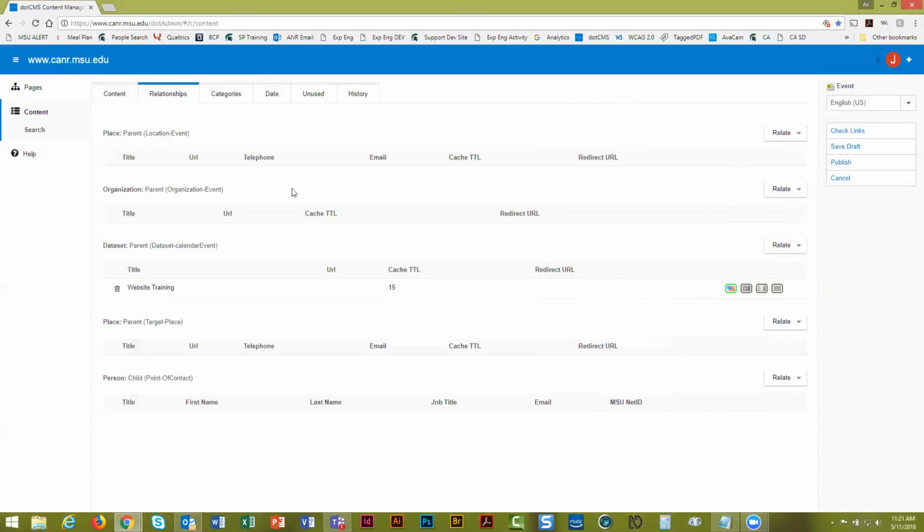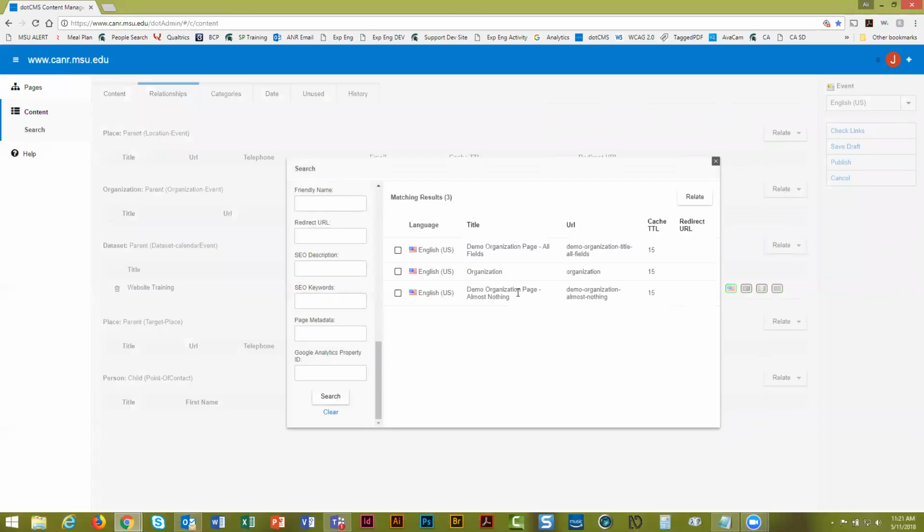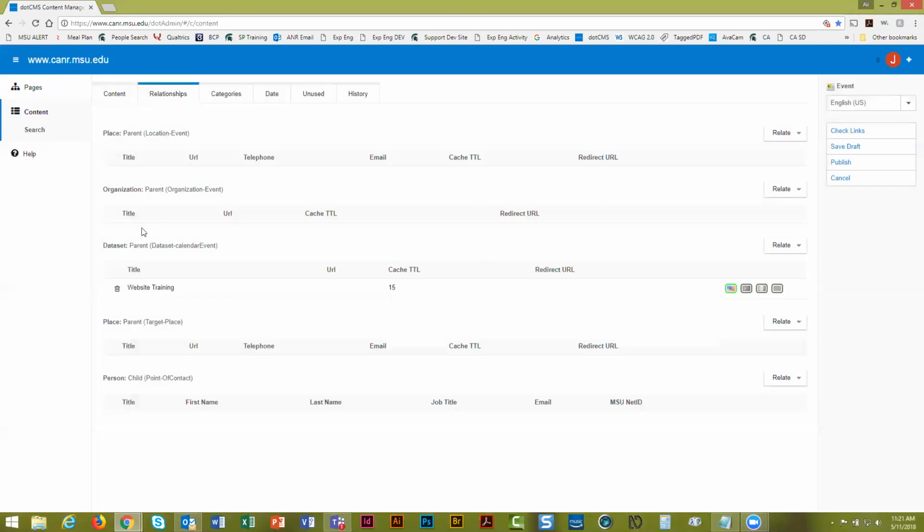And it's done the exact same way. I can't do it on this training site specifically because the training site doesn't have access to the extension site that I'm aware of. So I can't do that organization relationship.